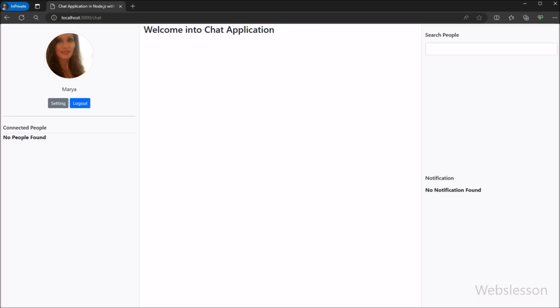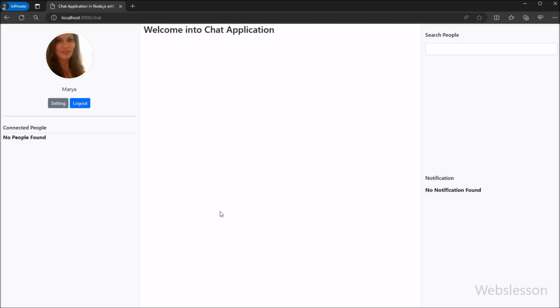So here, we have logged into the chat application, and on the web page we can see that the connected user area has been displayed, and under this area, we can see that the no people found message has been displayed. This is because we have not fetched any connected user data.